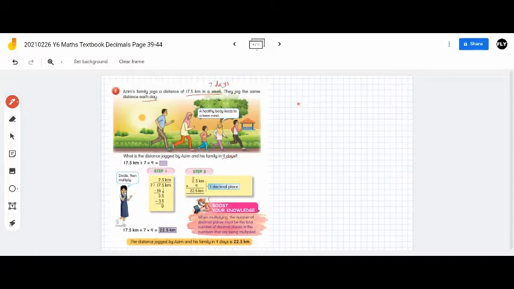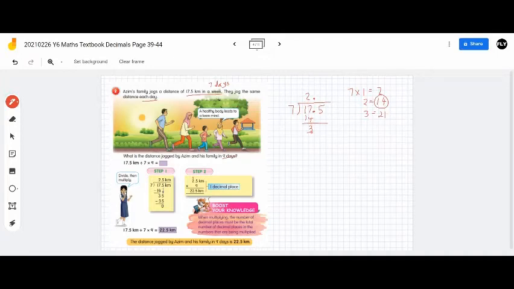So let's look at here. Okay, I use a red pen now. 17.5 divided by 7. Please remember you have a decimal point here, don't forget. 17 times what closest to 17? If your multiplication table is not good, please do your multiplication table. Even your teacher did multiplication table. 7 2s are 14. 7 3s are 21. Okay. So you have a 17 here. Choose the smaller one, 14. 7 2s are 14.